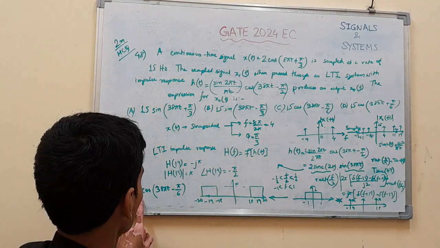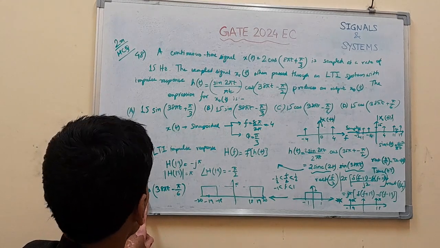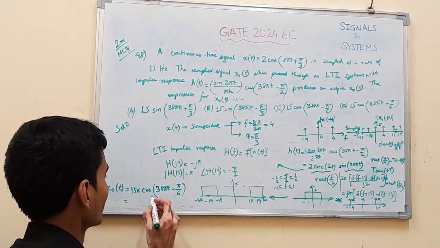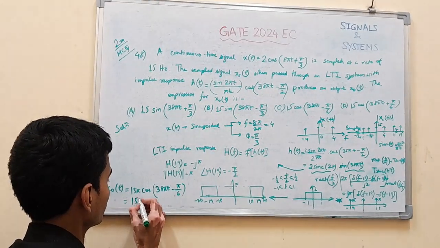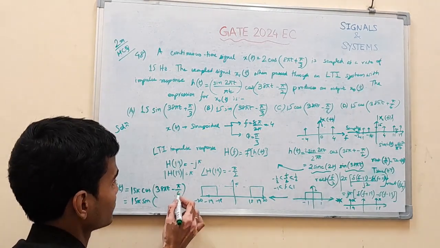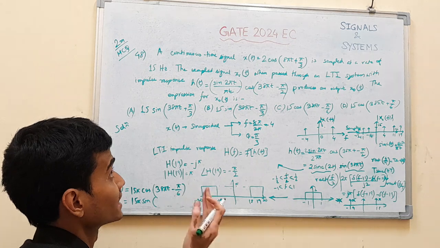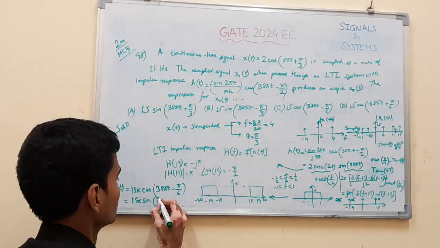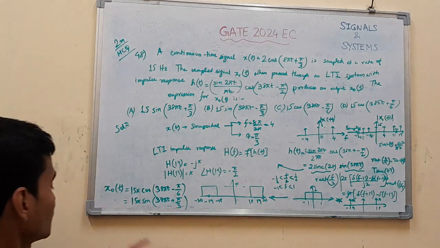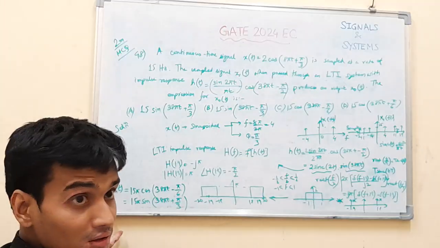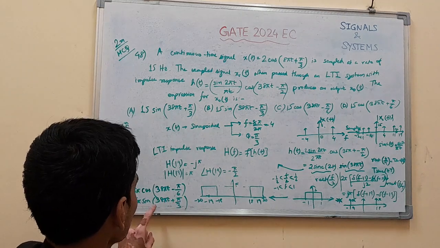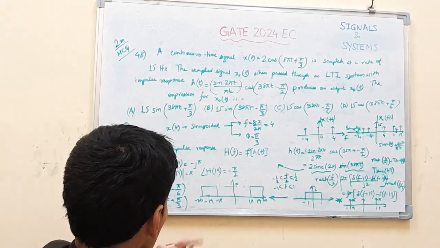Now we know that sine of pi by 2 plus theta will be cos theta. So you can add pi by 2 to this and write sine also. So you can write 15 pi sine of 38 pi t plus minus pi by 6 plus pi by 2, that is minus 30 plus 90, that is 60, pi by 3. So this is 38 pi t plus pi by 3. So the correct alternative for the output should be 15 pi cos of 38 pi t minus pi by 6, or 15 pi sine of 38 pi t plus pi by 3.